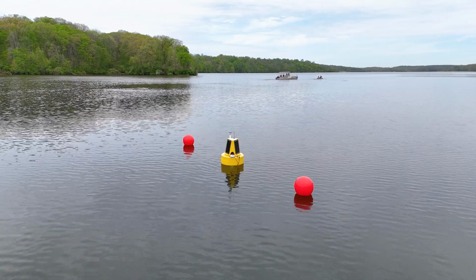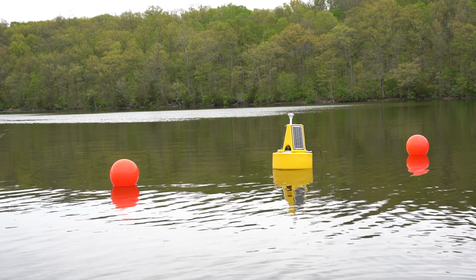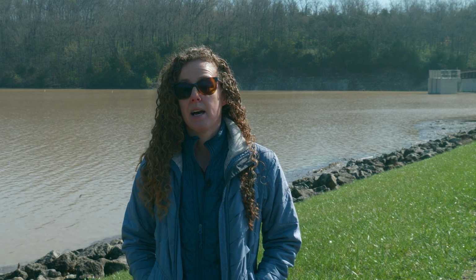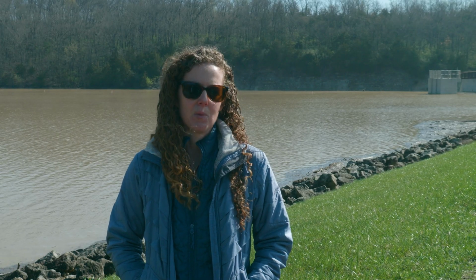Back to the Miami team. What are you most looking forward to about the new buoy? I'm really excited about it because it just adds another level to my project, and I'm really excited to take a look at higher frequency data because, even every day, that's pretty uncommon for limnology, but on top of that, going either minute by minute or hour. So it's great to have something we're going to rely on. Times when we can't come out, it's still collecting. It's just great to have that much resolution and that much data to then go back and think about what does this mean and what can we do with this.